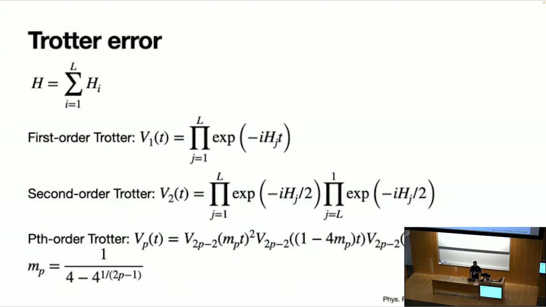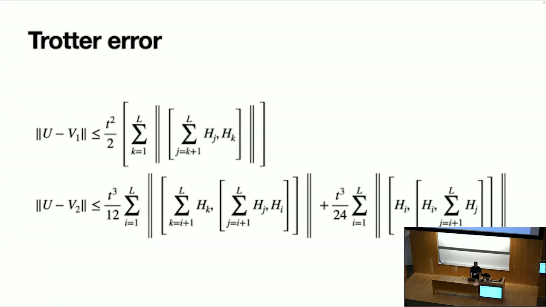The common way to do it, at least on near-term devices, and actually even for fault-tolerant devices, it's sometimes even better to just use Trotter approximation. You are probably familiar with the first-order approximation, where instead of evolving under the Hamiltonian, you approximate it by evolution under each term of the Hamiltonian. The second-order Trotter is a little bit more complicated, where you go forward. So you implement the evolution under each term, and then you go backward in the reverse order. And you can generalize this construction to higher-order Trotter approximation. The benefit of going with higher-order Trotter approximation is that the error is now of higher order in time.